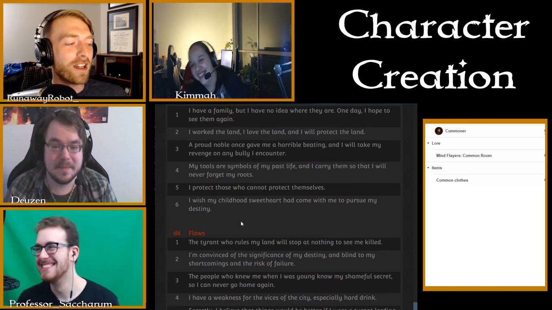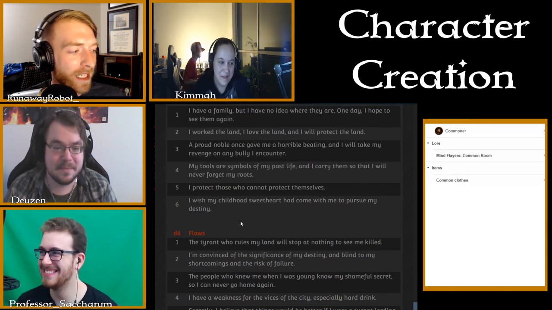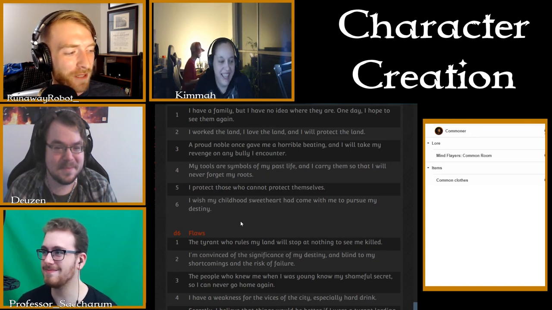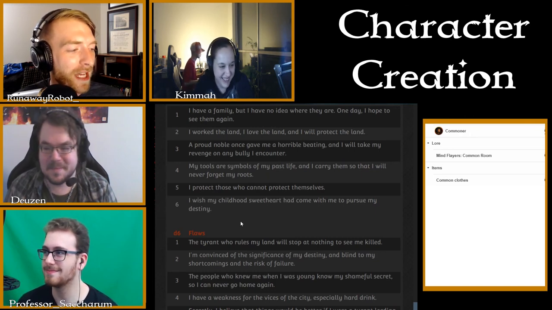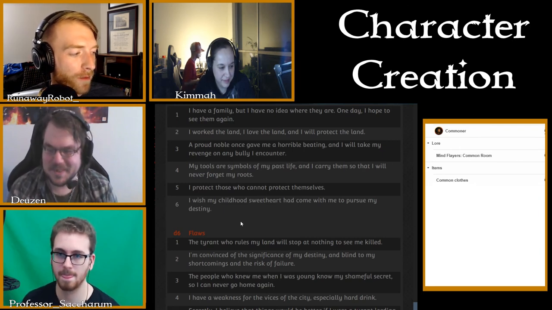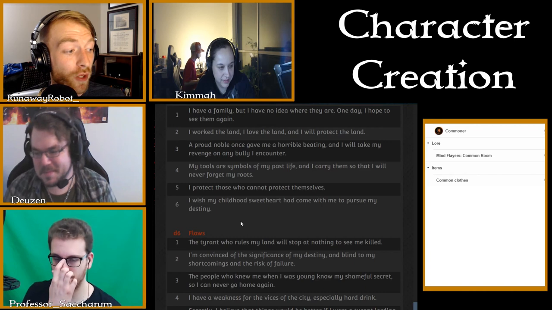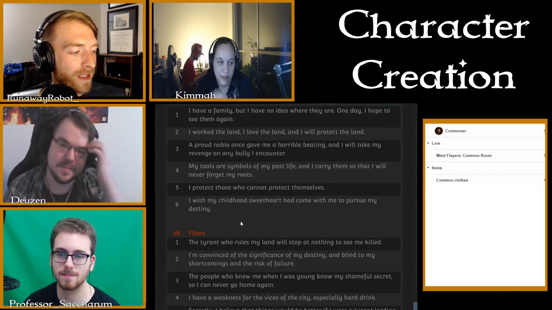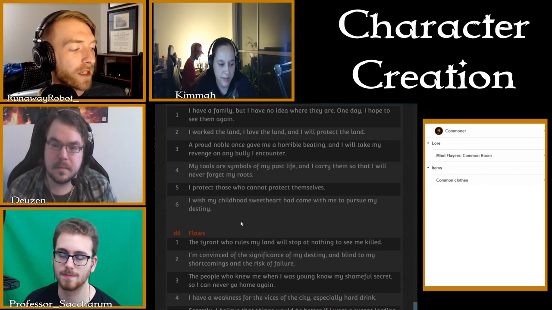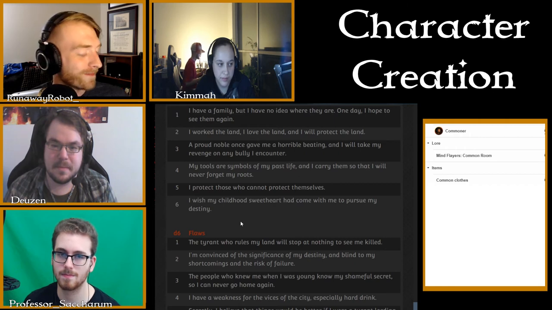All right. Flaws. The tyrant who rules my land will stop at nothing to see me killed, the gravedigger, for some reason. I'm convinced of the significance of my destiny and blind to my shortcomings and the risk of failure. The people who knew me when I was young know my shameful secret, so I can never go home again. I have a weakness for the vices of the city, especially hard drink. Secretly, I believe that things would be better if I were a tyrant lording over the land, and I have trouble trusting my allies.